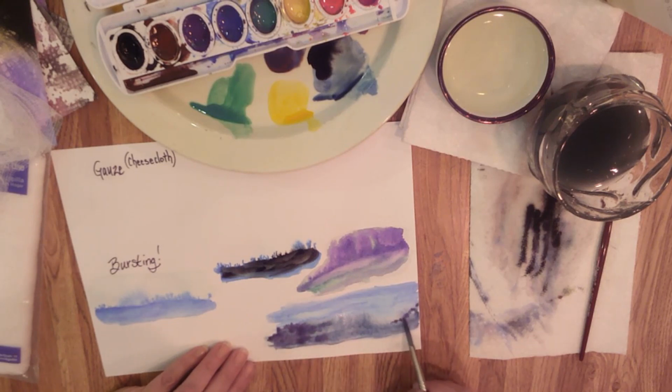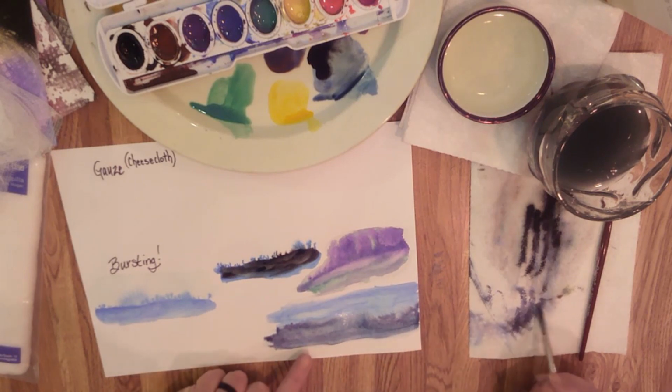What happens to the burst? Does it keep happening? Yeah, I got some really nice little strings there. There's a little bit too much water here, so I'm going to lift it. And so I've got a little area of far away, and then this area is closer. And maybe I want to burst right into this area.